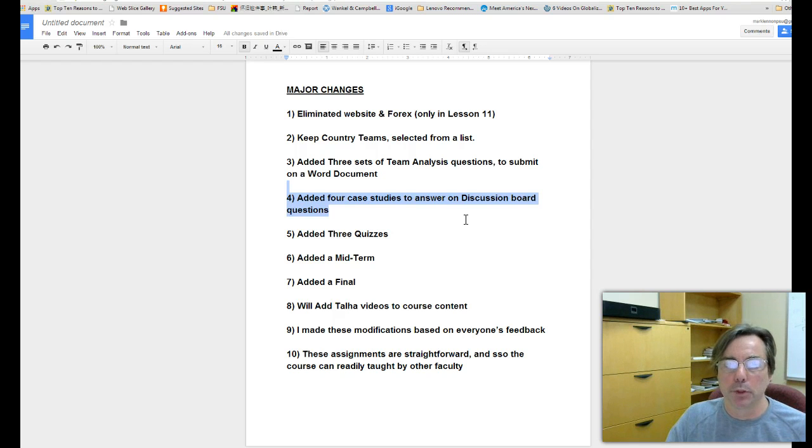The solution is simple. Go ahead and take case studies from the World Campus or Penn State Library and give them to students. I already have several in mind from Thunderbird International Business Review. They're short, 2 to 3, sometimes 4 pages, that we can ask questions to the students.